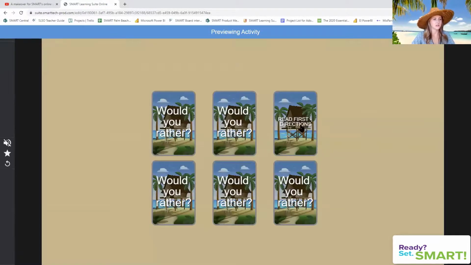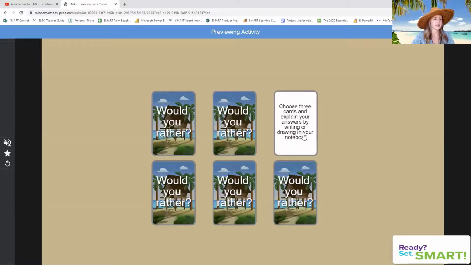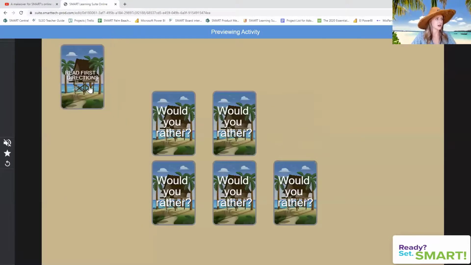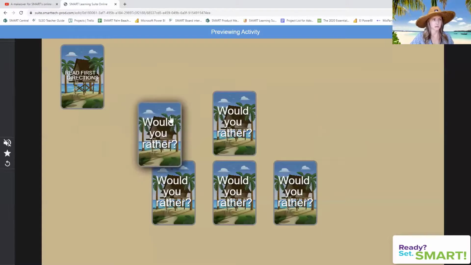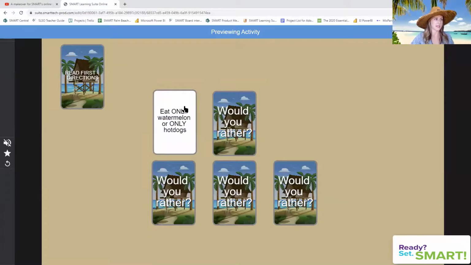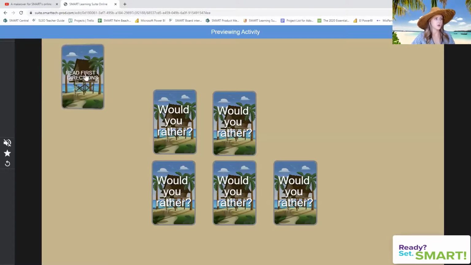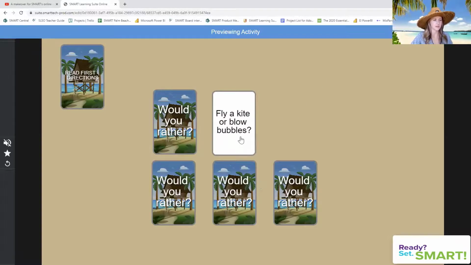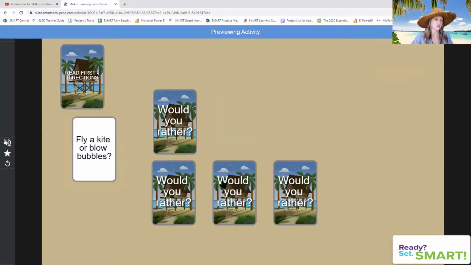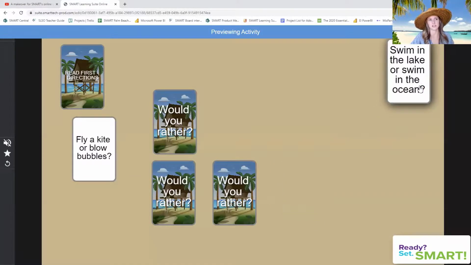Okay, here it says read first directions. Now, one cool thing about Flip Out is that these are movable. So my students, if you're using this for traditional flashcards, I always tell my students, all right, the left side is what you know, the right side is what you don't know. So if you wanted to, rearrange them, they can do that. They have that ability to organize the space. In this case, I said they needed to choose 3 cards. So they can put their discards on one side and their chosen cards on the other side. Okay, just, oh, I don't want to do that one. That was not as fun as this one, right? So they're their chosen ones.